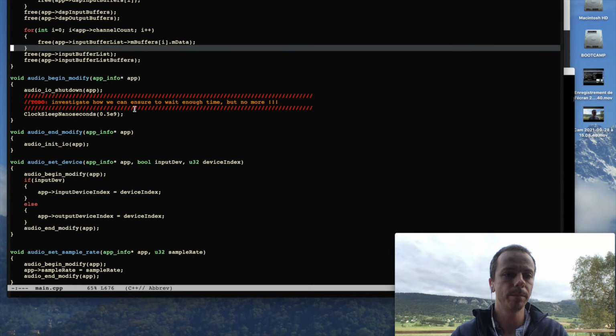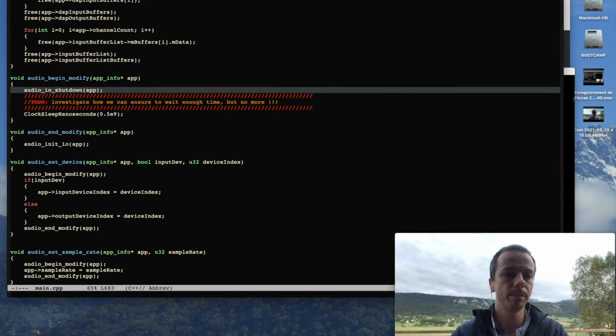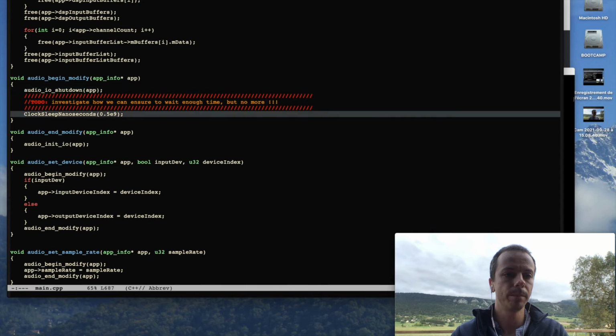So for now, what I do is that I shut down everything, and I wait half a second, and then I reinitialize all the system. So we start with a fresh new audio input and output each time we change the formats.